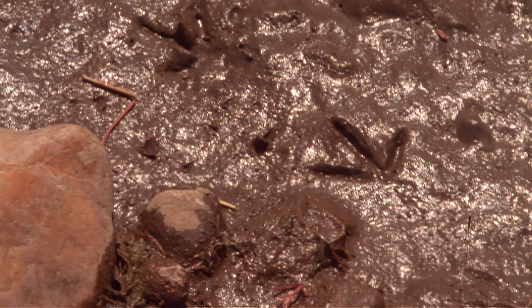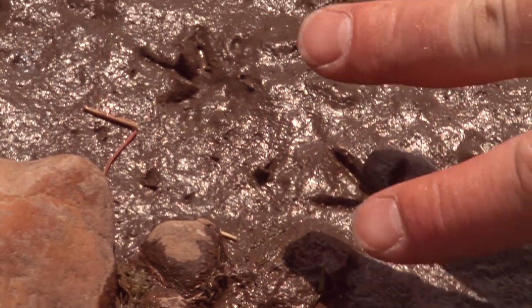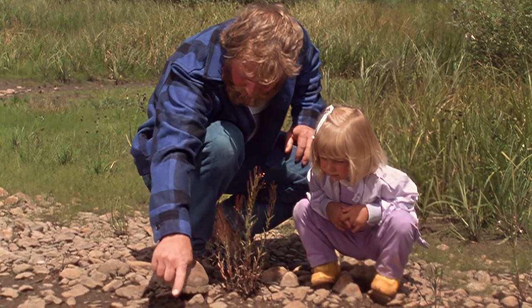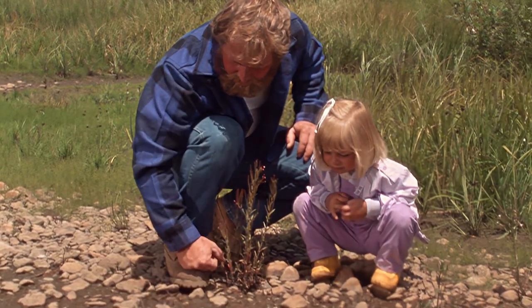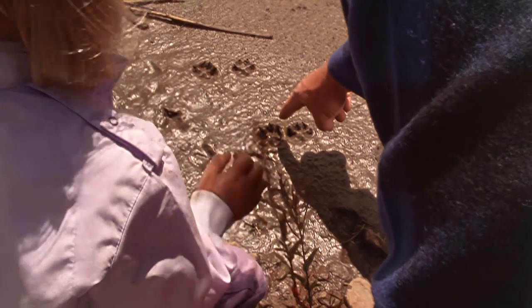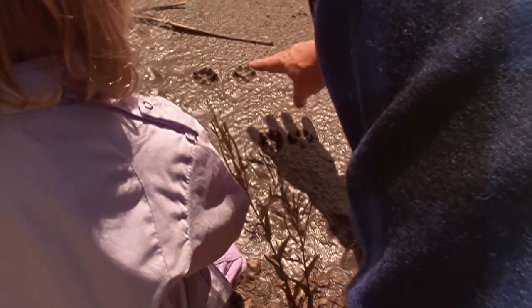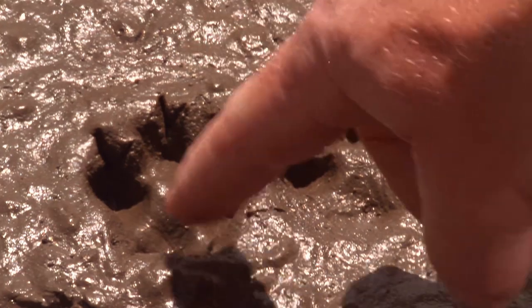Footprint. You're right. What are these little ones right here? Birds — they've got three little toes. There's a bigger bird over here — looks like a duck. Now these look like a little puppy dog, you see its little feet? But they're not — they're fox tracks. And you see how this mud is kind of wrinkled up here but this part is shiny? That means they're fresh.